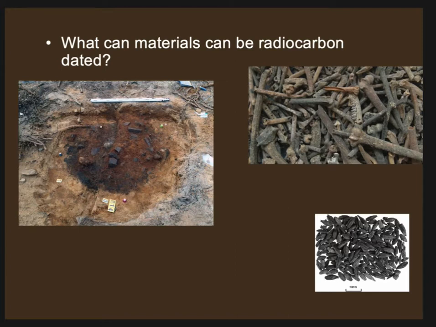Right? So you can carbon date wood. You can carbon date, so here you can see a wood in the hearth. You can carbon date seeds. You can carbon date bone. You can carbon date leather. You can carbon date shell, hair, blood residue, textiles and fabrics, paper, fish remains, insect remains, resins and glue, right? Antler and horn, right? Those are the things that you can date. Anything that is organic or made from something organic.